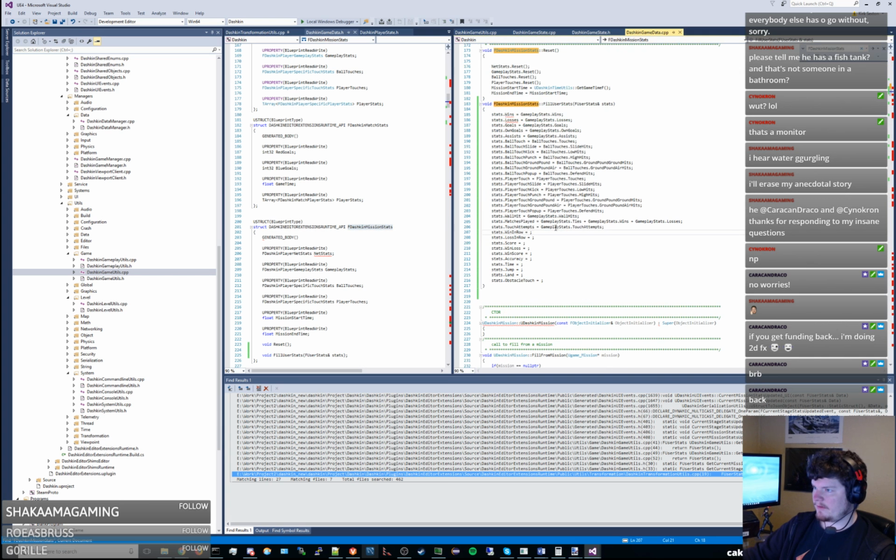Alright, so win in row. Loss in row. Score, I just don't even know. We don't even have this. So win loss is just going to be 0. Win score is 0. Accuracy is going to be. That's wrong, accuracy exists.